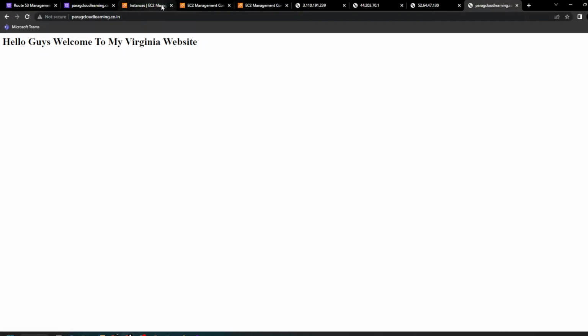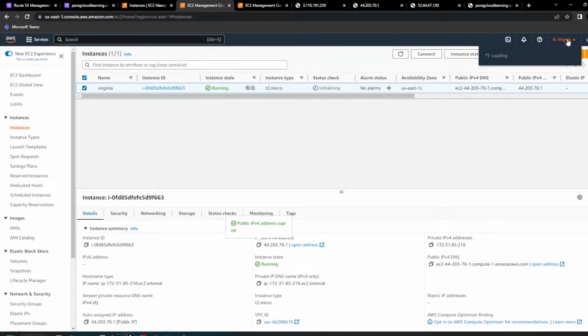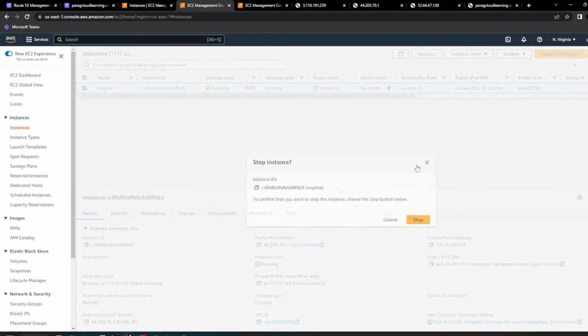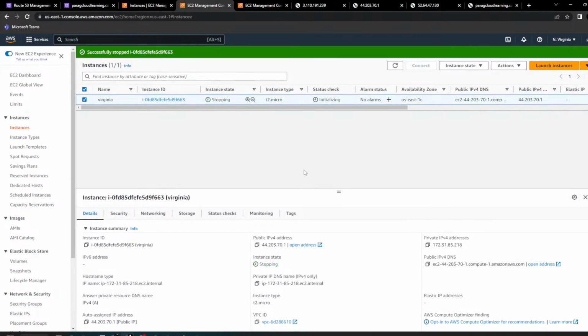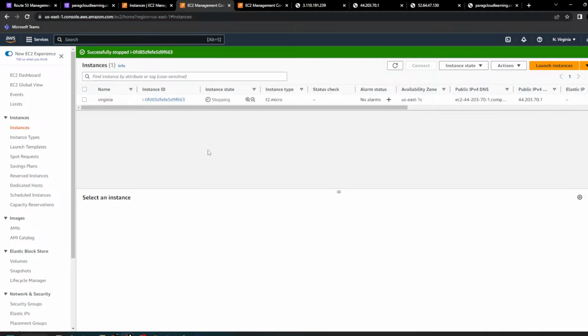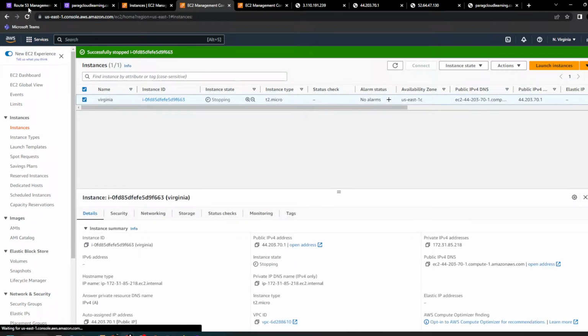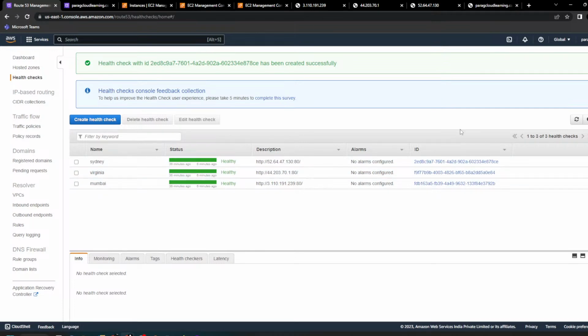Now if I go to my Virginia EC2 machine, I'm in the Virginia region, and just stop this machine. So the health check is going to fail. If I go here, you can see the health check of Virginia is healthy.